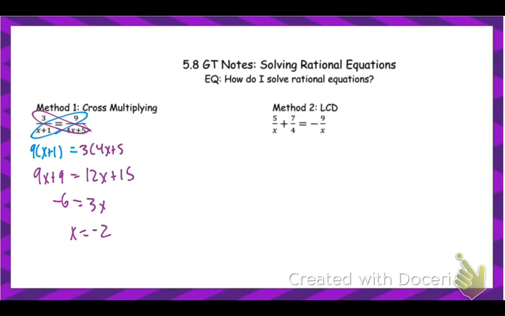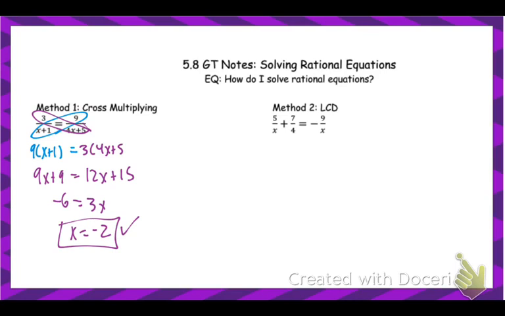All right, so that's what I end up with. And again, when it comes to equations in general, but especially with rationals, we need to check for extraneous solutions, particularly if it's a value that would have been an excluded value on an expression. So in this case, -2 does work, so that is an actual value. All right, so now let's go on to least common denominator.